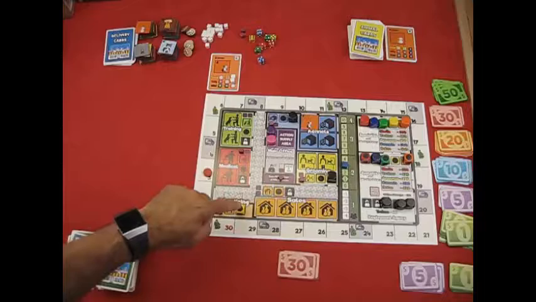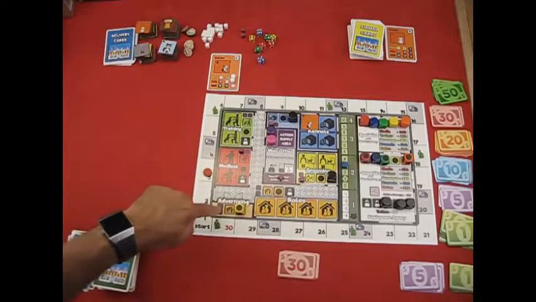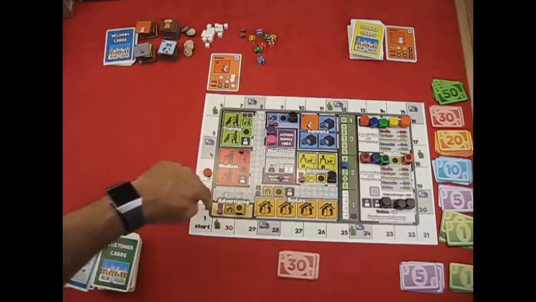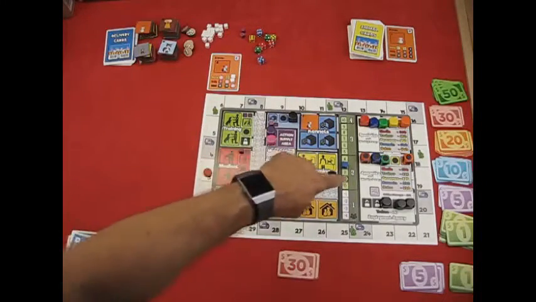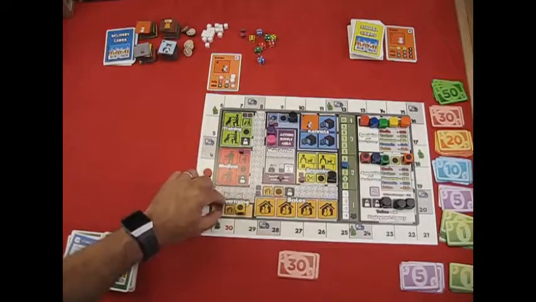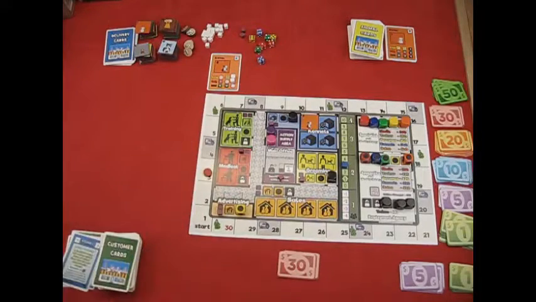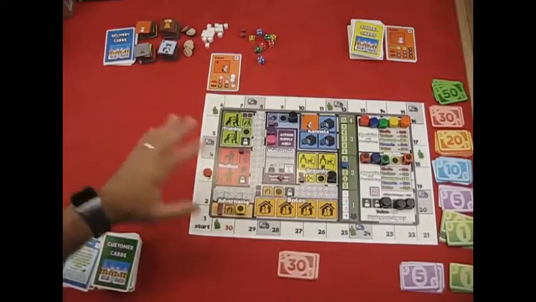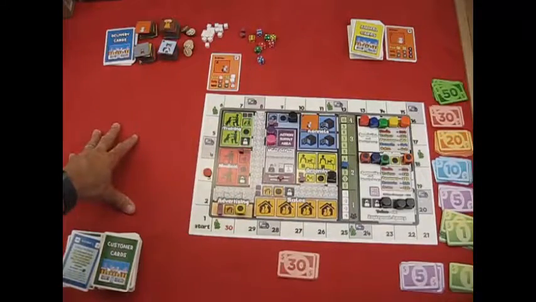If this were a specialist, right? Well, then it would only take 1 action to raise it 1, and then you could do 1 more and raise it another 1. But it'd have to be a specialist. And that's all you could do. So we've performed our advertising, we've raised our reputation, we've used all of our action cubes, so there's nothing else really we can do for this turn.